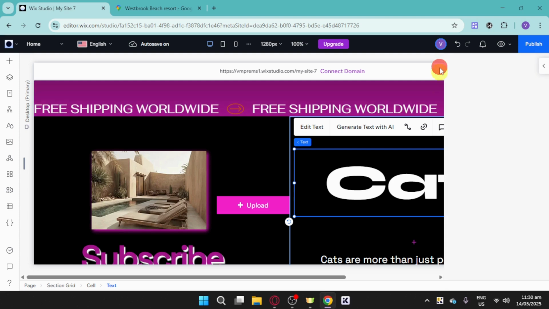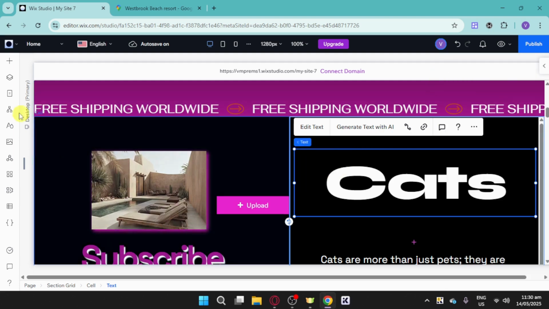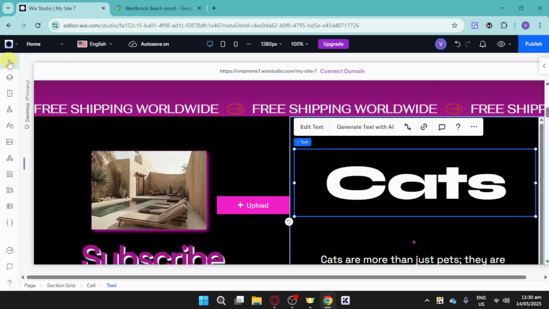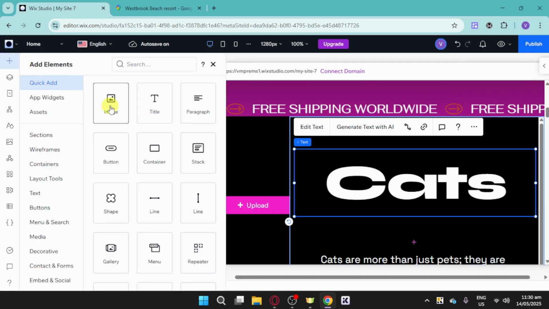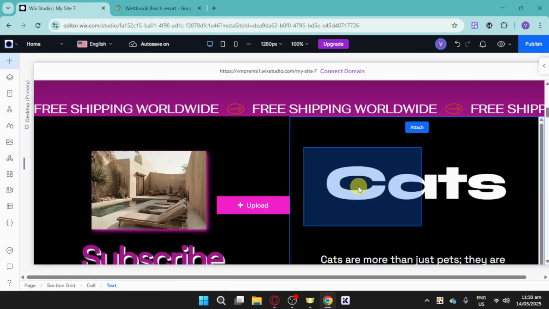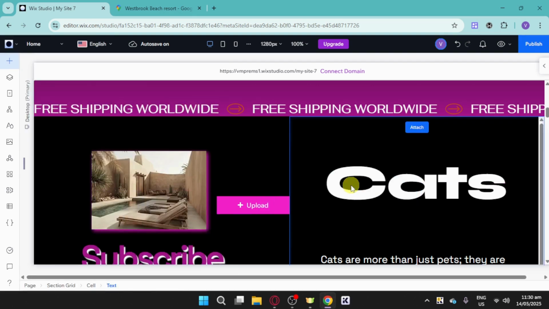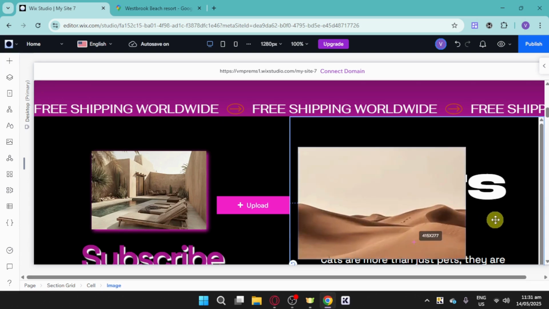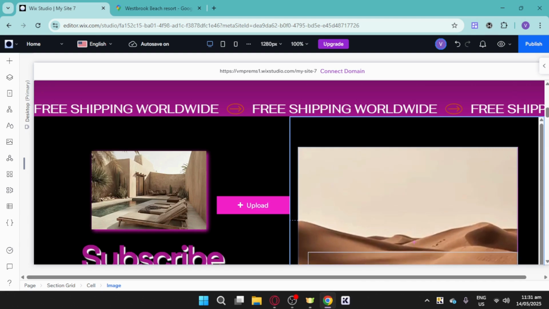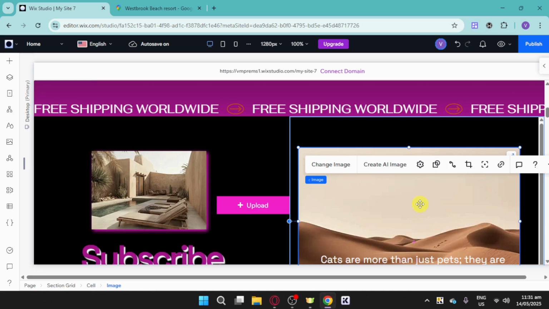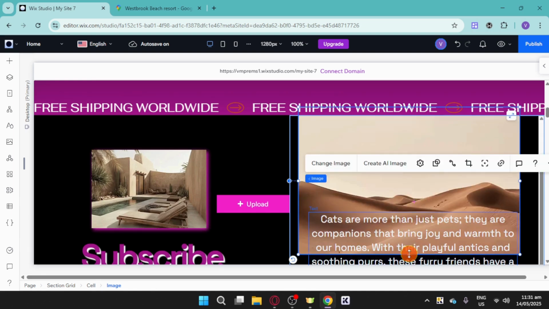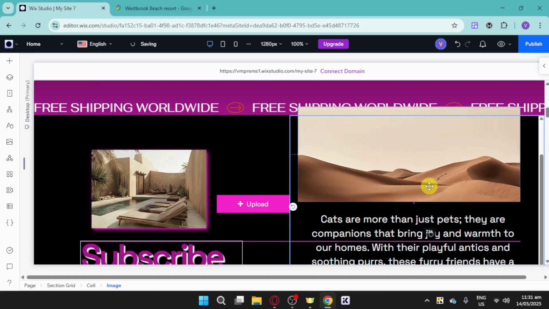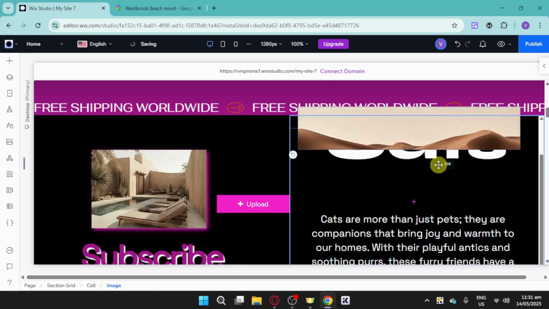So instead, what we can do is we can add an image right here and then just layer them. Click onto this plus icon, head over to your quick add, and here just drag and drop image into this part of the actual text in order to serve as its background. So once it's dropped, just head over and then resize it in order to cover almost all of the part of this. Don't worry because even though it's kind of big right now, you can still adjust it right there. Just click on this right here and then we can resize it just like that.